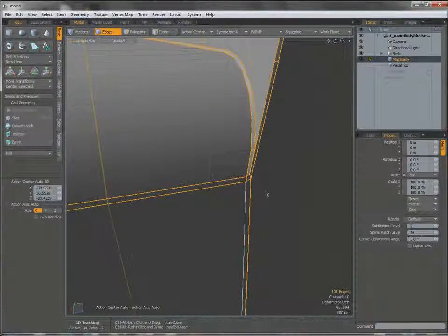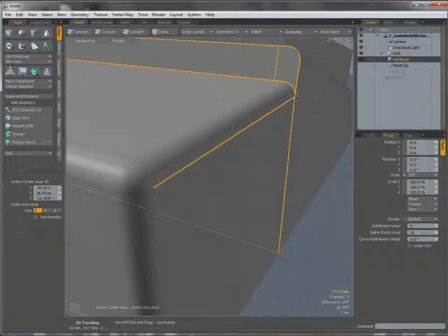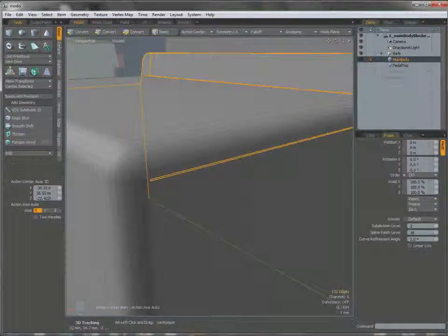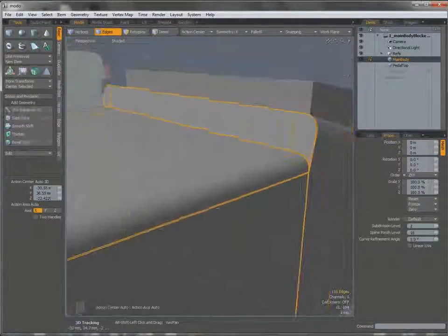I'm going to drop the tool by hitting space, and I'm going to start tweaking some verts around. Now the downside to this is you notice we selected this edge here, and I didn't select these front edges, so we got this kind of awkward section, but that's absolutely fine. We're going to sort that out in a little bit.